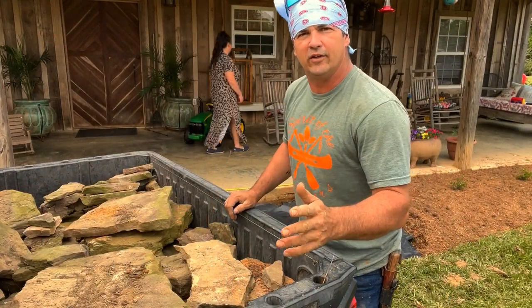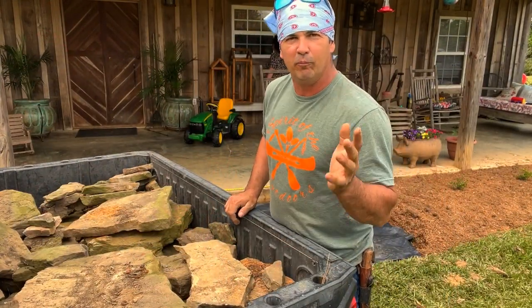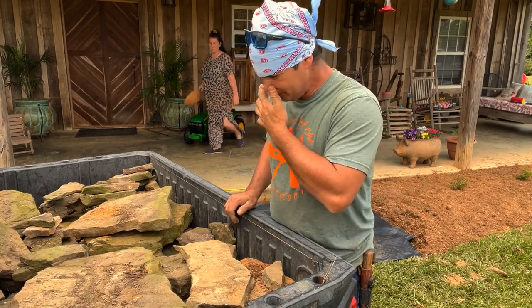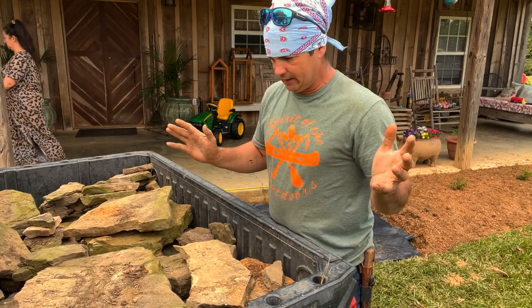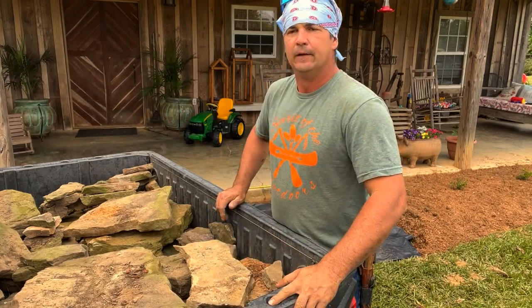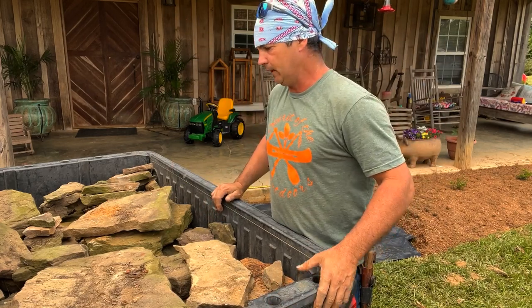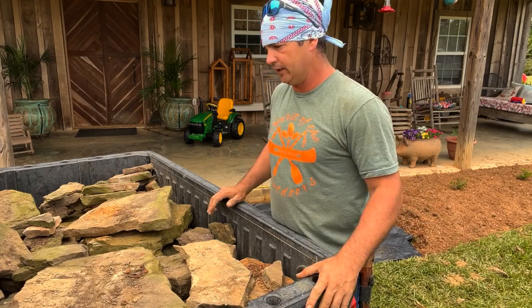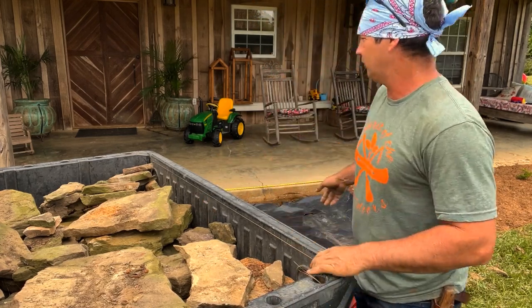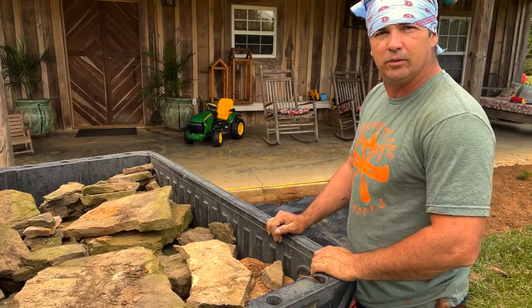Well, y'all ain't going to believe this. We do have rocks here in Mississippi. There ain't but one place you can find them, and that's stacked up on a pallet somewhere. So, anyway, we had these. My dad's had them left over from when he had his fireplace built at the cabin. We've stacked rocks on the outside of that chimney and inside on the fireplace and all that. There's about a half a pallet over there left, so I've got plenty to do what I'm going to do right here. So we're going to set the camera up, and we're going to start playing like a jigsaw puzzle.